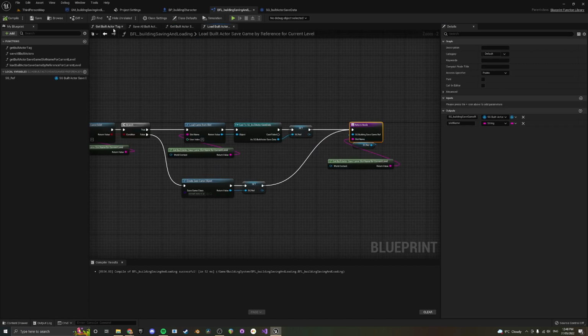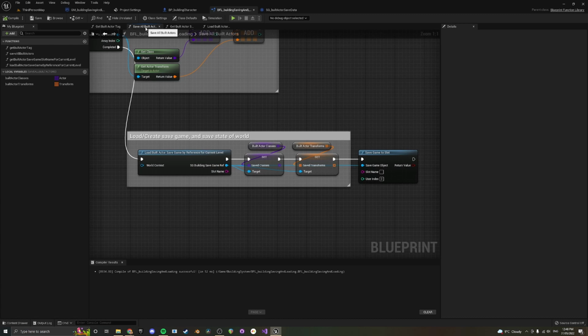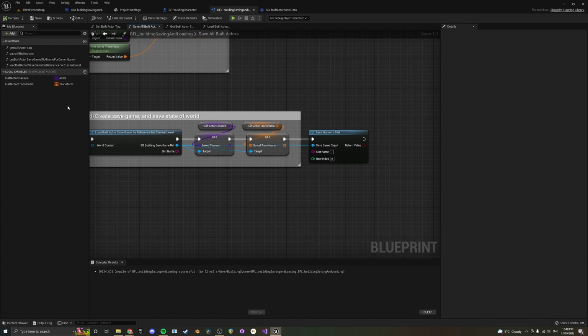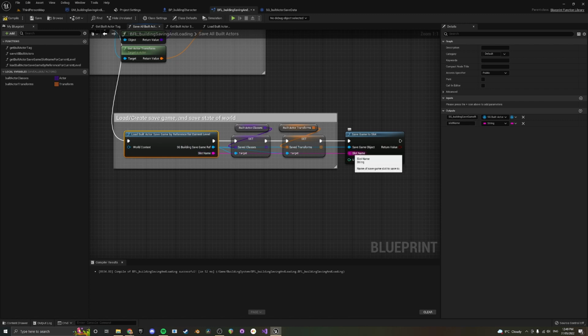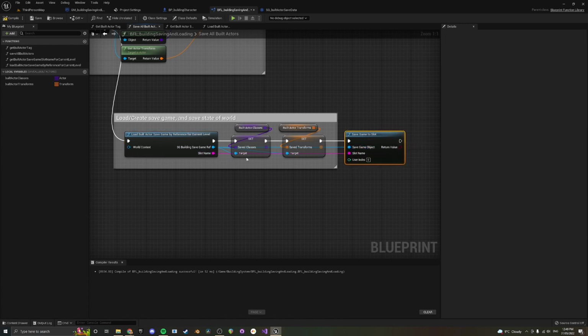And then back in save all built actors, we're going to just drag that slot name through to there. So I like having it like this, because you can see that that's being saved. This save game has been modified here and then saved here, and this is the slot name of this save game, and this is being saved to that slot as well. So you can directly see the connection there.